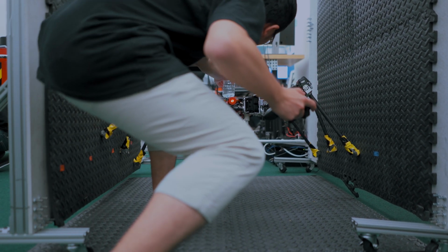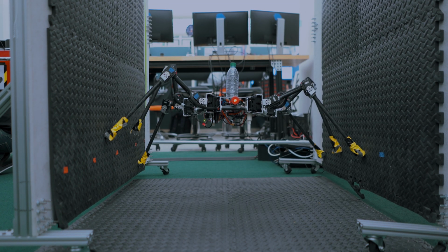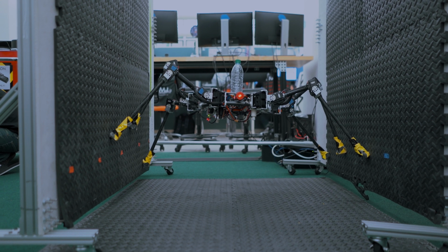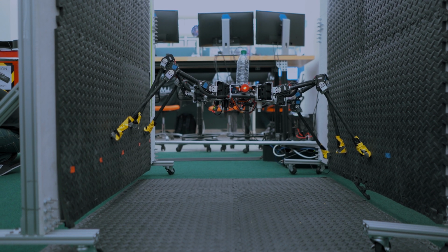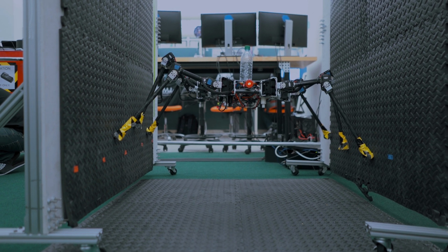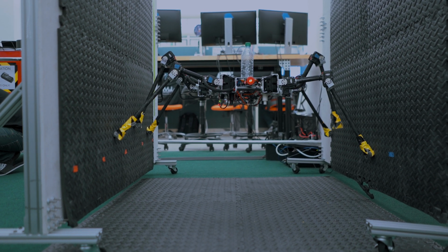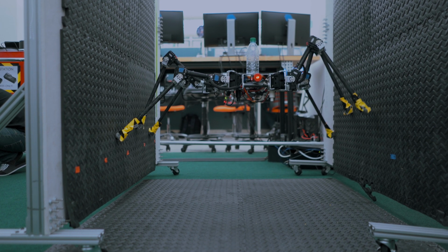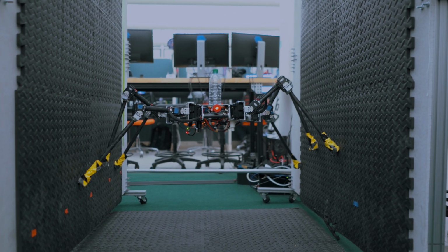Okay. So we have a controller that regulates the body position, orientation. So when it climbs up, the body will be flat to the bottom of the wall. So it tries to maintain balance while walking up. Again, you're the very first people to see this outside of our lab. Yay, thank you. That's cool.